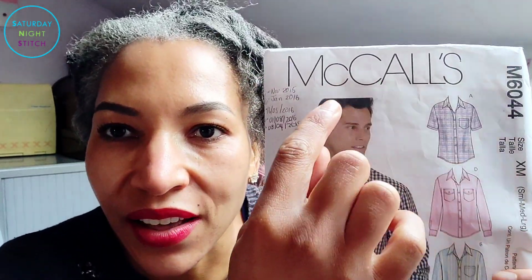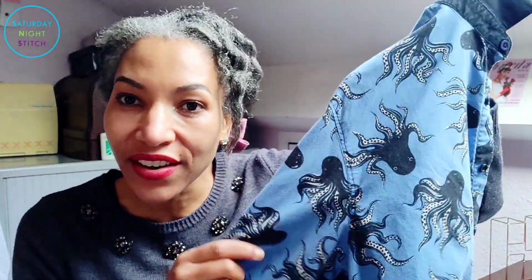And one of my favorite sewing patterns, which I bang on about a lot, is McCall's M6044. I did a full tutorial for when I made him a Christmas shirt. This pattern is so underrated. It's such a banging pattern. And I write the dates for when I've made it for him. So I'm making him another of these shirts. We were just trying on the shirts to make sure that measurements haven't changed, and he was trying on the octopus squid one, which is one of my favorites. He's had this one for 4 years now, and the print's a little bit faded, but it's still there.